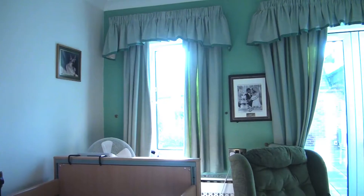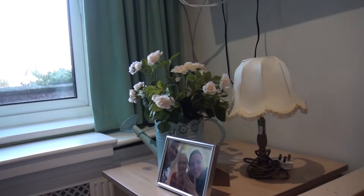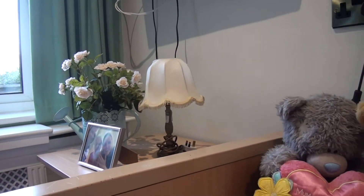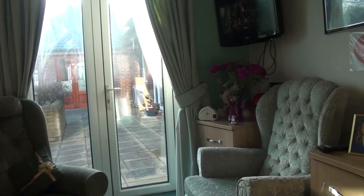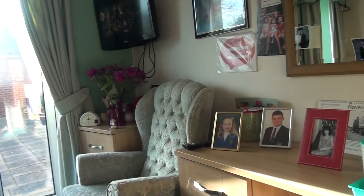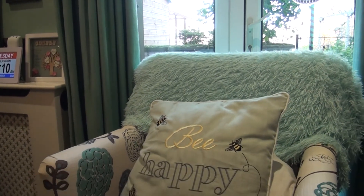The rooms off the reception area we've got names for them — so you've got Rose Walk, Forest Walk, Bluebell Walk with a 12-bedded unit. Off those walks are individual flats for our residents, and we like them to bring their own personal things in as well — photographs of family members, flower arrangements, just little knick-knacks that remind them of their home from where they've come from.